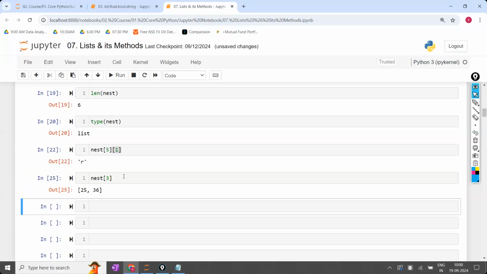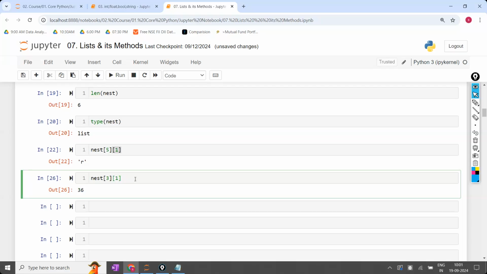After separating, what is the output you have got now? List of 25, 36. Now, for this one, it is applying the new indexing. It is not applying on the old one. It is applying the indexing on the output. On the output, it is applying the indexing of 1. What is the number you have got? 36. What is the data type of that? Int type. Now for this, if I add the index 0, what is the answer? It is going to give the error. Why? Because int object is not subscriptable. Why int object? Because the output is int now.